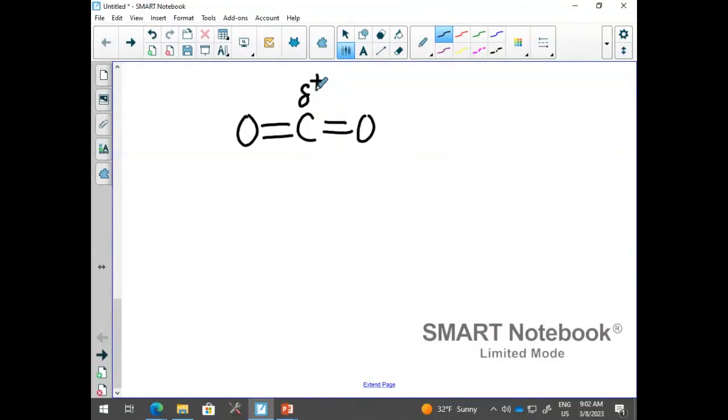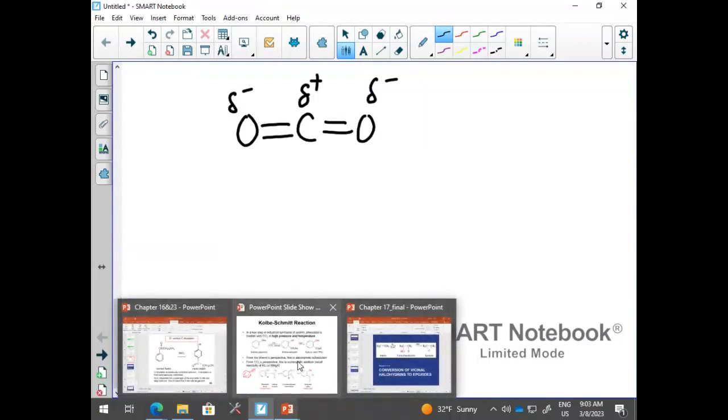It's linear, right? So no matter which direction the nucleophile comes from, since nucleophiles are negatively charged, when it attacks the central carbon it always experiences strong repulsion from the two oxygens. That's why carbon dioxide is a weak electrophile. Sorry, this carbon is electrophilic, but it's a weak electrophile because any nucleophile coming to attack the carbonyl carbon will experience repulsion from the two oxygen atoms.